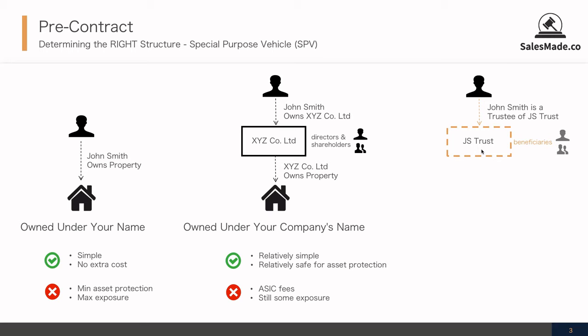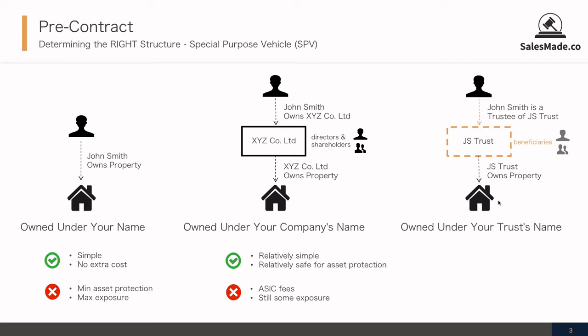And the reason it's called a beneficiary is because those beneficiaries, being either people, companies, or different entities, would be the ones to receive the benefits or the proceeds or the profit from the trust, or the cash flow generated from the property owned by the trust. So John creates the trust, nominates his beneficiaries, himself, his wife, his kids. As long as you're 18 years old or older, you can be a beneficiary. And then he uses the trust to own the property.